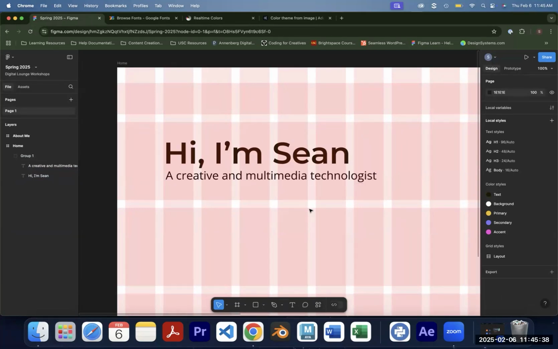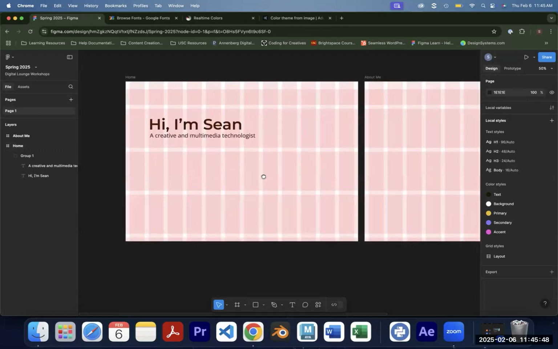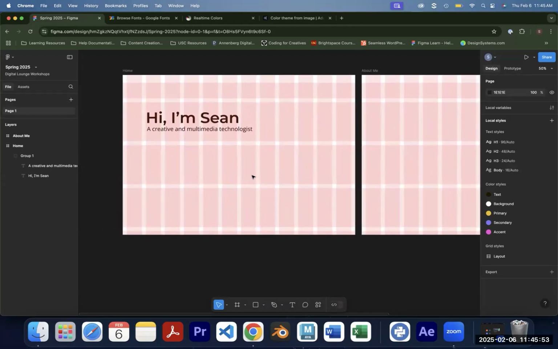Cool. So now we're going to play around with a little bit. I'm going to command minus to go back out. And you can use that hand tool again, that spacebar, to move it to where you want. We're going to go through a concept called wireframing. Has anyone heard of that before? Okay, we got one. Cool. So wireframing is basically you make low fidelity representations of what you are going to eventually have.